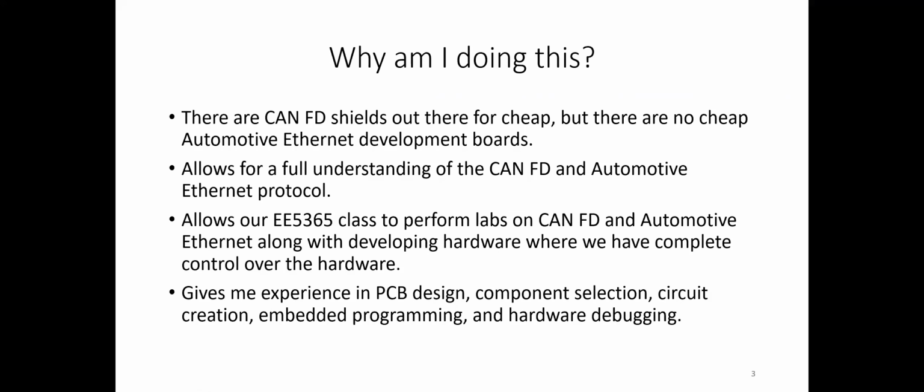At Michigan Tech, we have a class where we talk about the different communication protocols in a vehicle. And currently, we do not cover CAN FD or Automotive Ethernet, primarily due to cost. There are CAN FD development boards or Arduino Shields, which is the form factor that I'm targeting, that exist for cheap, but making them ourselves would make them cheaper. And there are no Automotive Ethernet development boards that are cheap at all. The cheapest ones are $500 per board, and for a class, that's way too much per board.